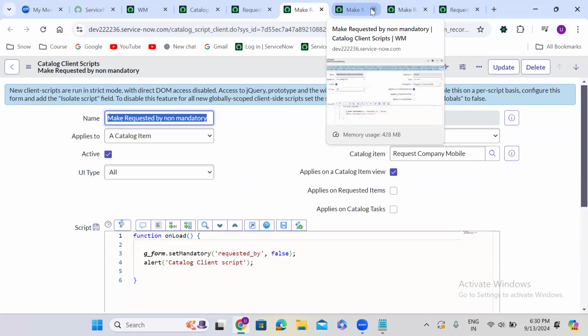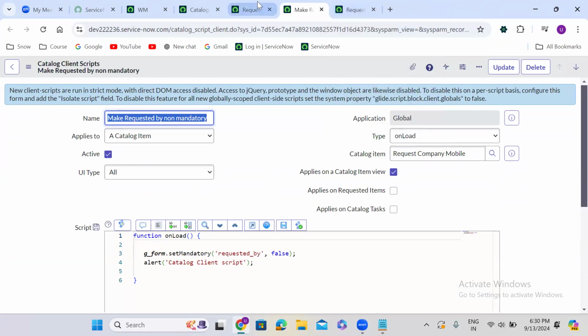I am opening the single row variable set here.